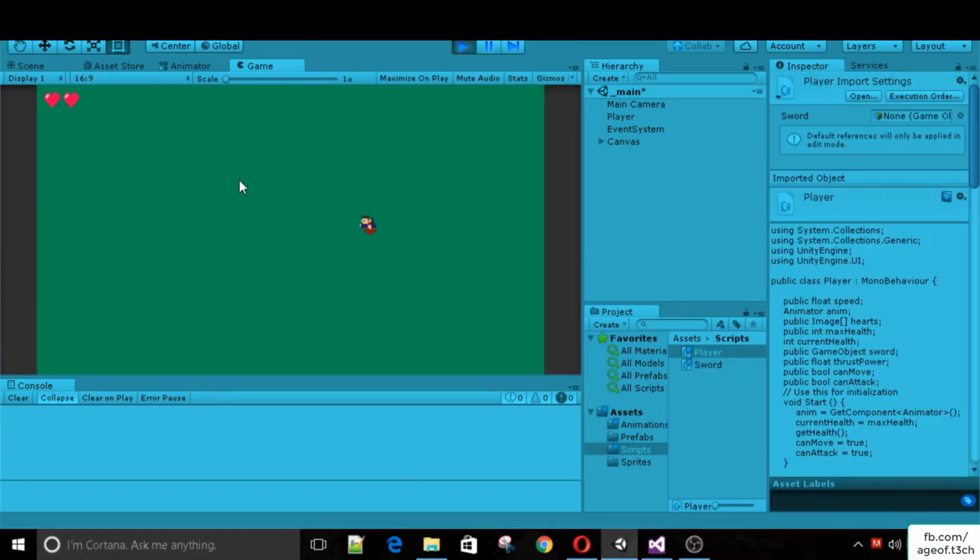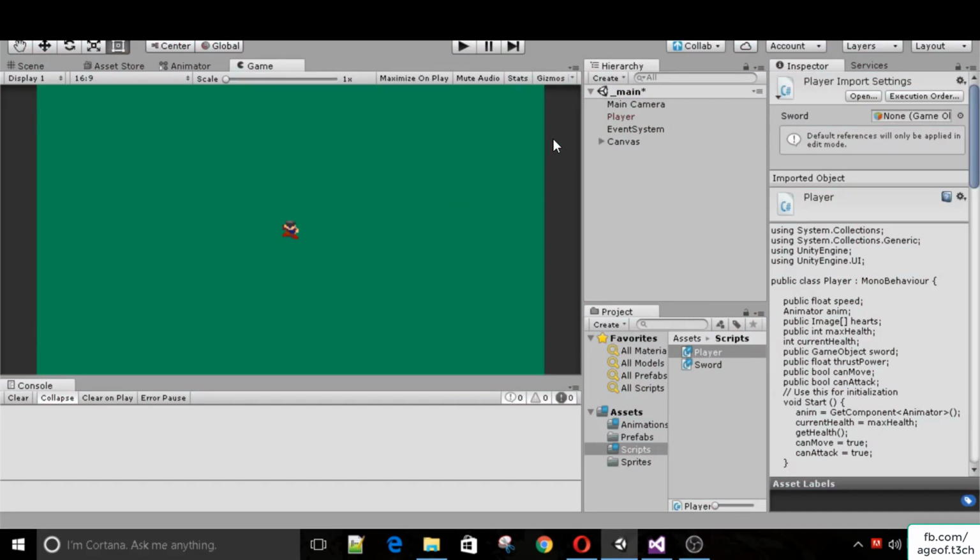Hello and welcome. So in the last lecture, we created our attacking animations. And today, I thought we should do some polishing and add our first enemy. So if we shoot out our sword now, you can see that after a few seconds it just disappears, which in my opinion looks really lame, and I want to create some kind of special effect that serves as an indicator that the sword was destroyed.